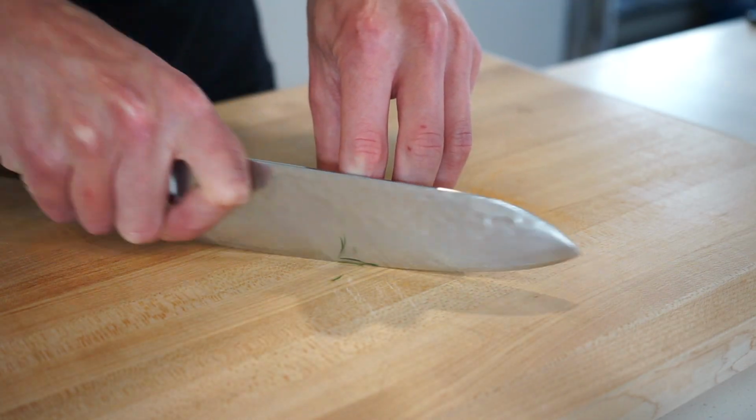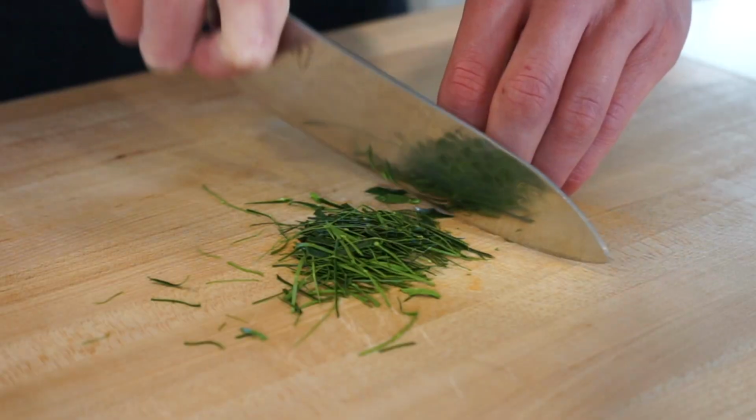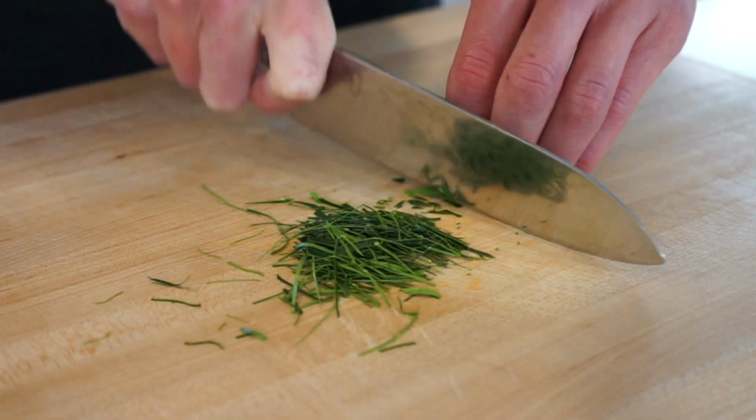Stack them on top of one another and thinly slice into little strips, and you can also leave these out if you can't get hold of them, but I do highly recommend them as they add an incredible fresh citrus flavour and aroma.